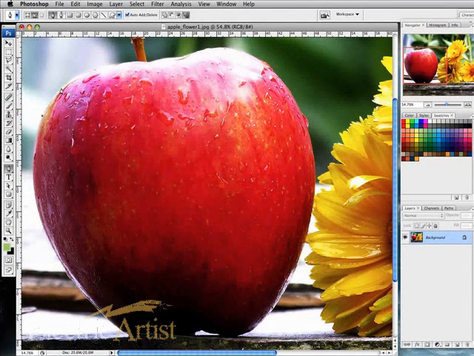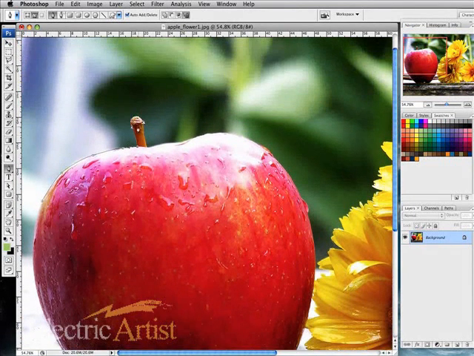Easiest way to do it with a shape like this is to use our pen tool and just trace around the outside. I want the apple reasonably accurate here, so we'll just use our Bezier tool, pen tool here, to go right around as we go.